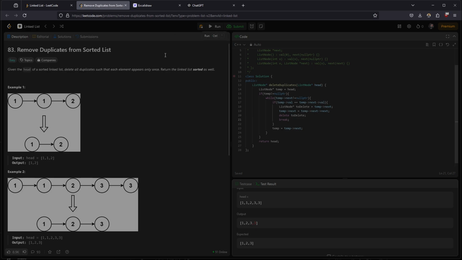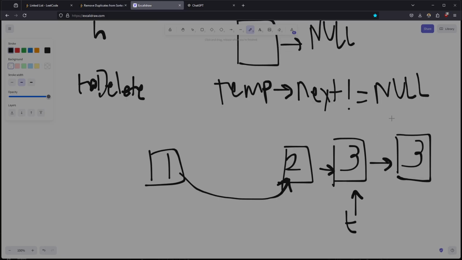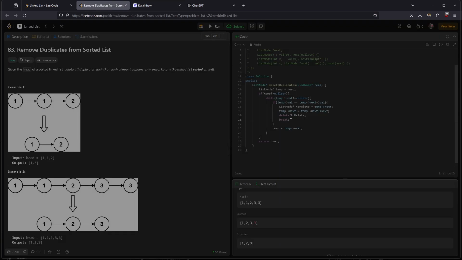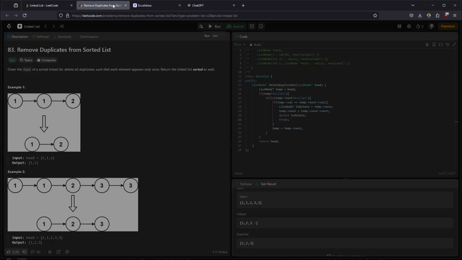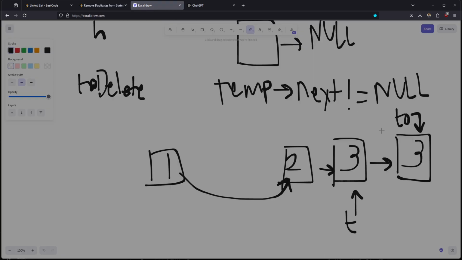So what we are doing is we are using to delete to store the address of this three. Then we are using temp next to store temp next, which is null, for null pointer.